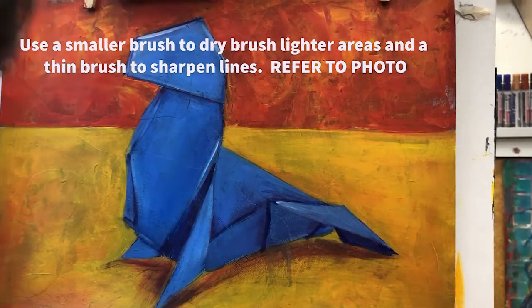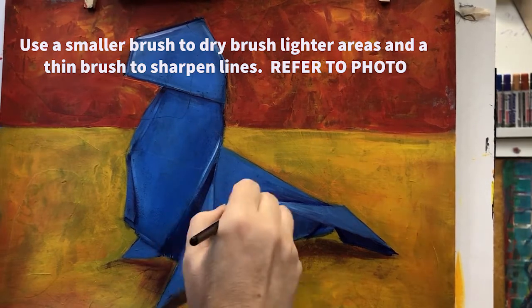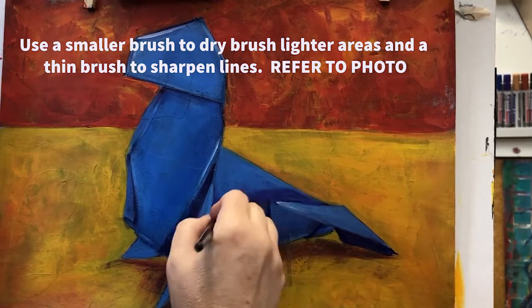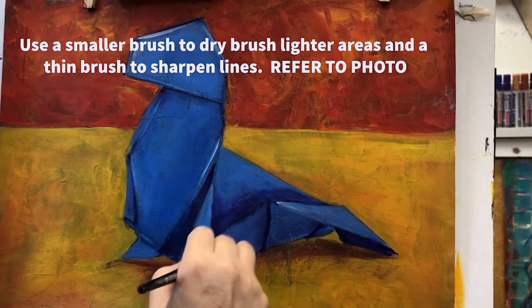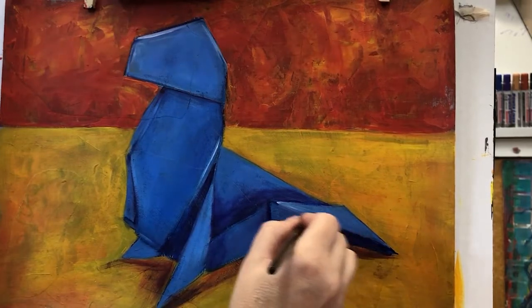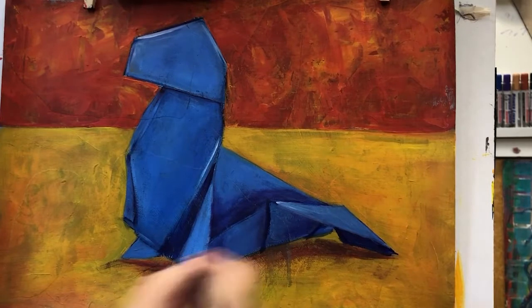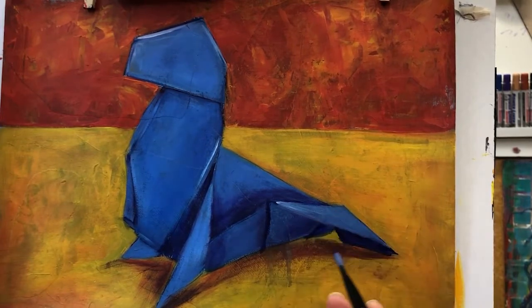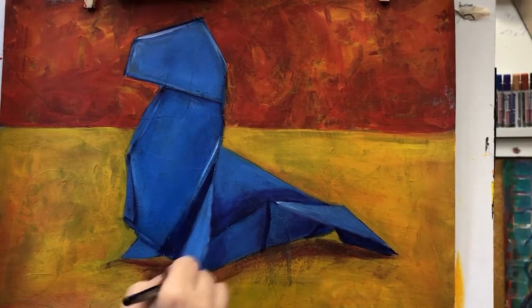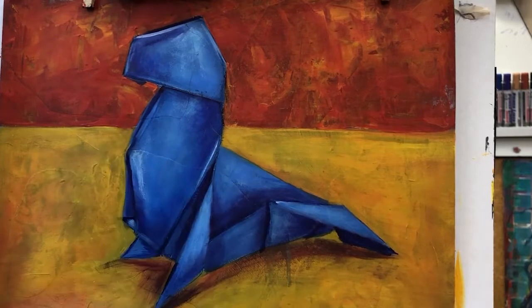You can also dry brush the lighter areas at this point in time as well. So change to a different brush, a little bit of lighter hue that you're using, and dry brush that into areas. And you may find that you have to dry brush some of the shadows back in as well, okay? But really, really stressing those edges. Really look at where the lines on those edges are, where the highlights are, and make sure that they look like they are actually folded paper as well. So attention to details is what will make this really successful.